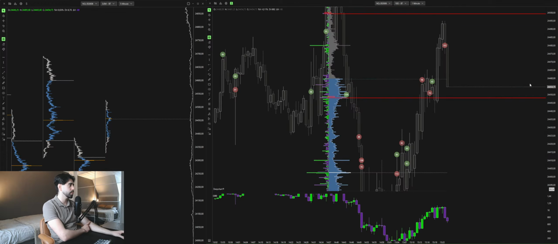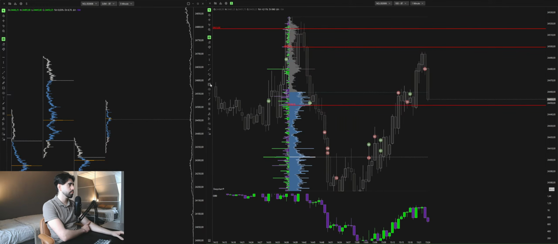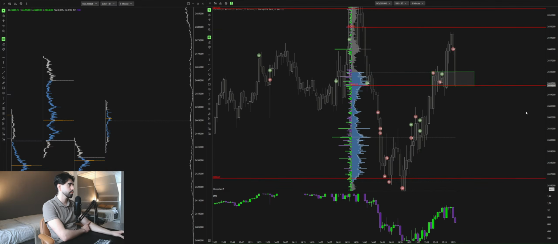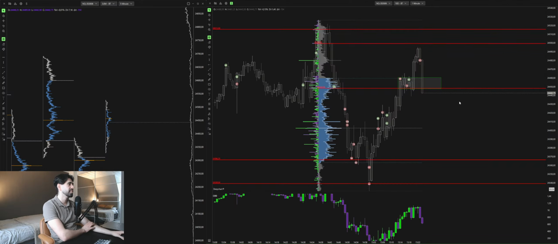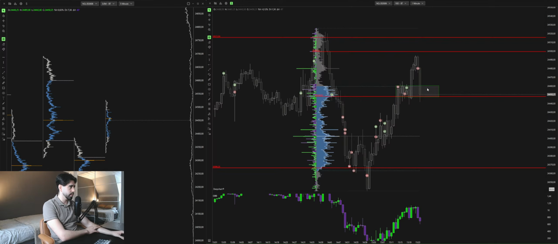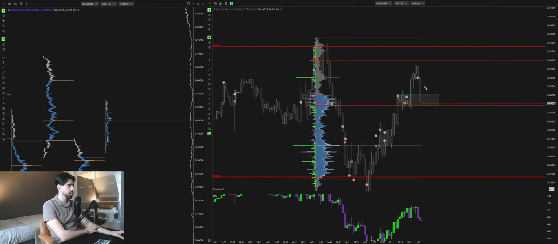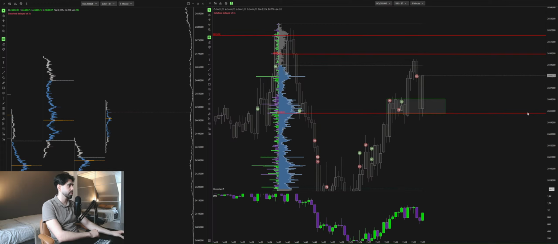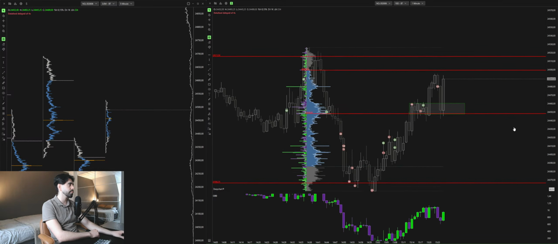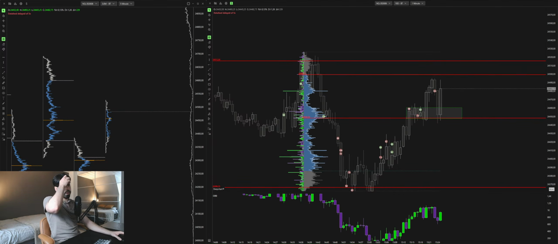Can I change this maybe? If we slice through this like butter. Hello, poke. Who knows? I don't like these setups. Why? Because I really like to cover myself above a high. And if you try to take a short here, you know it's a big risk. Oh my days, now we're just ranging.